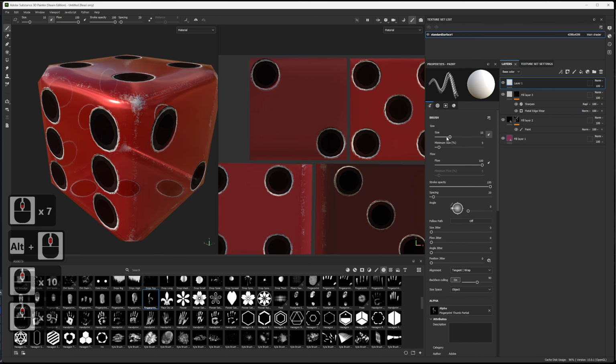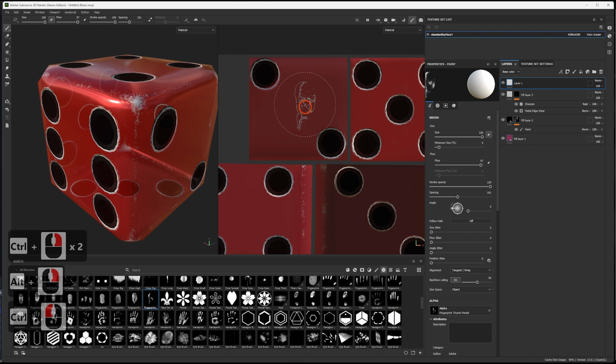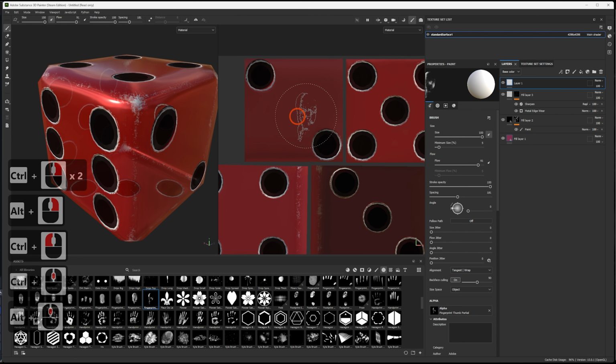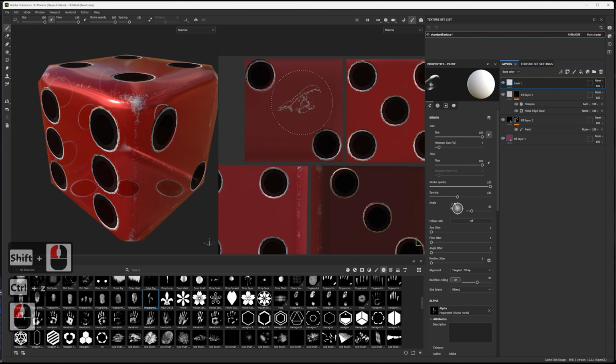Okay, and we can go over here. Now, we've got some settings here. So let's go first and change the spacing of this so that we can just get one finger. And we're going to increase the brush size to get that fingerprint. And I'm going to imagine a die and how big a fingerprint would look on it. Okay, I'm going to rotate this fingerprint around a little bit, and we'll just apply a fingerprint.